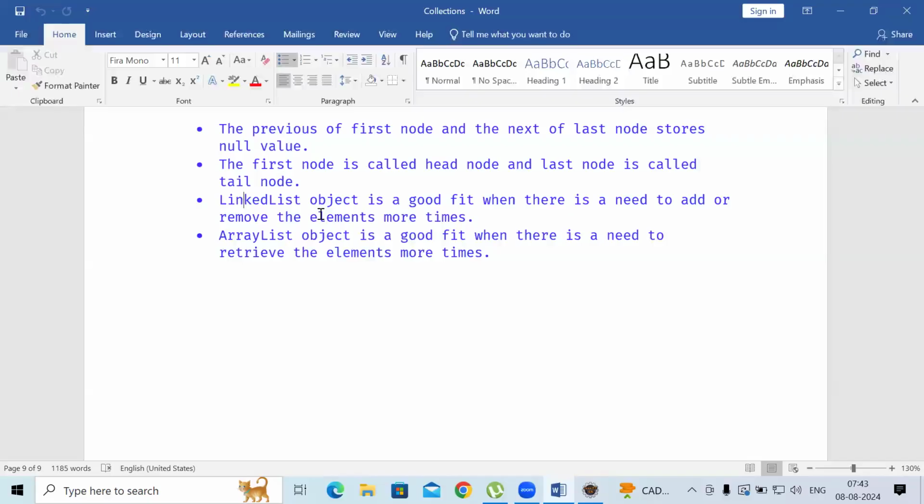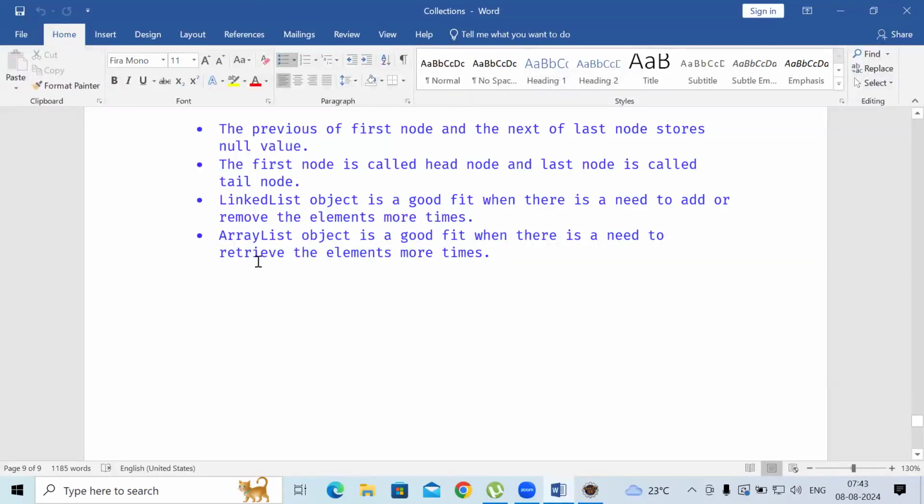If I want to get the node at index 40, then the cursor is moved from the head node to 40, or from the tail node to 40. Am I clear with that? So it will take some time. That's why retrieval is slow when a linked list contains more elements. That's why, when you want to perform retrieval many times, array list is a better option, and when you want to add new elements or remove existing elements many times, linked list is a better option. So choose either the array list class or the linked list class based on the requirement. Okay, cool.